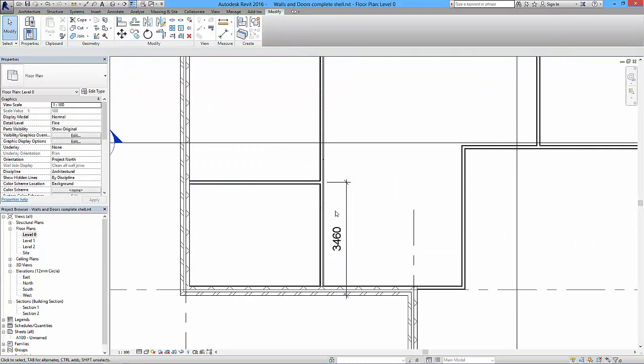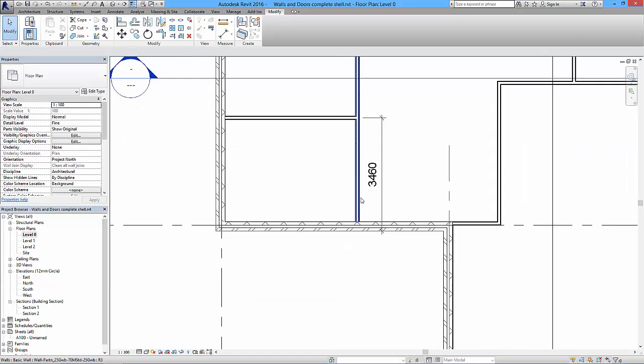Okay, so we can again adjust these values based on these positions, and then click that to make them permanent. And the size of this text is going to be dependent on the scale that we're looking at, because this value, as we'll see later on, is going to be controlled by the scale value. So 1 to 50 is going to make it smaller in this, but then at 1 to 50 this is going to appear twice the size on a sheet of paper than it would at 1 to 100.